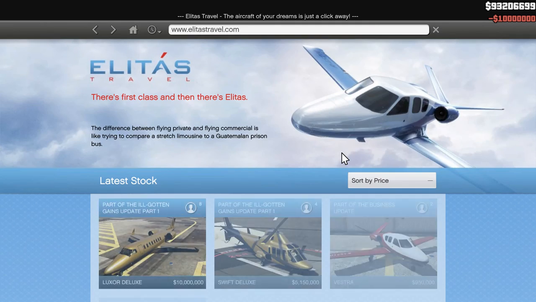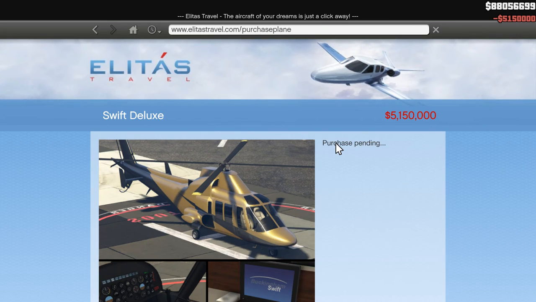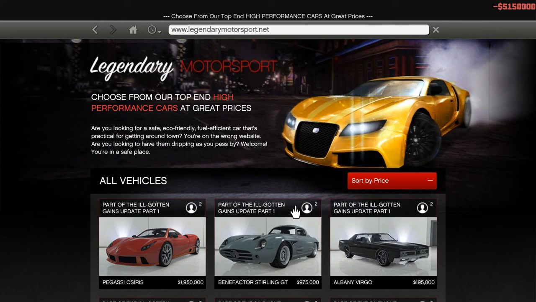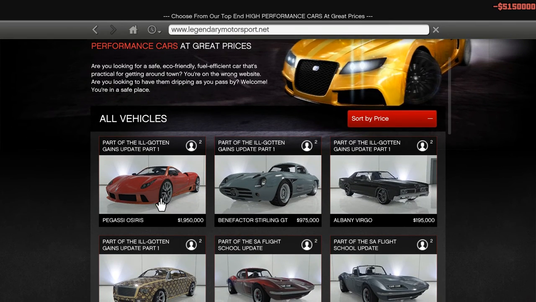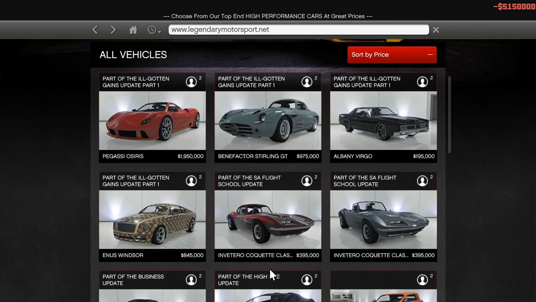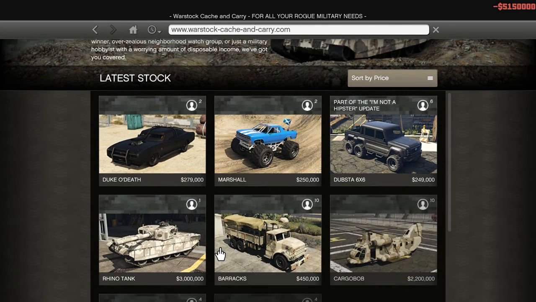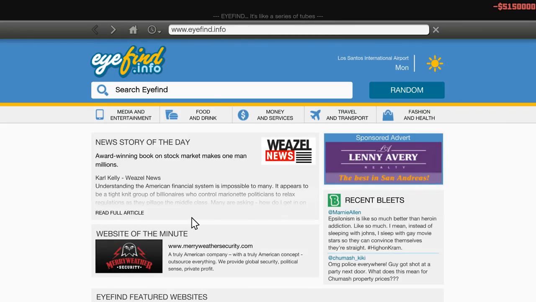I have a bunch of stuff already, but I'm playing on PC right now. $10 million, $5 million, that's $15 million right there. Pegasus Osiris, $2 million. The Sterling, $1 million. Virgo, pretty good price, $200,000. Enos Winster, almost $1 million. Was there anything else in here? No, there was not. But seriously, that stuff was expensive.